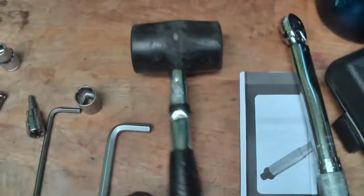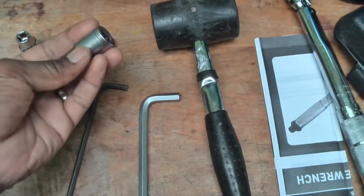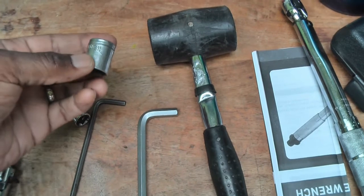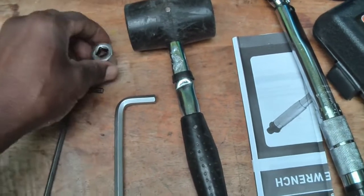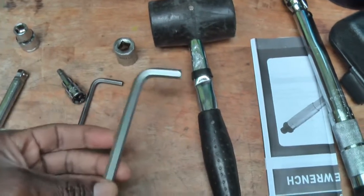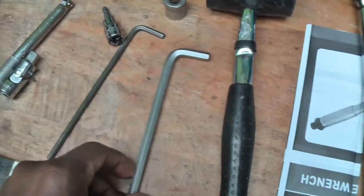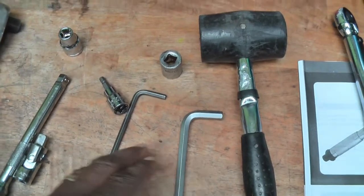So yeah, to get the sump off, a 16 mil socket because you've got three bolts. But you might still need that. Also, if you use an 8 mil Allen key for two of the bolts, because you can use that, it will help you get into some sort of awkward spaces.